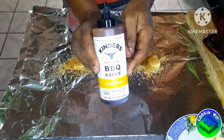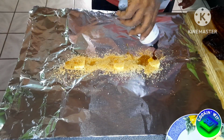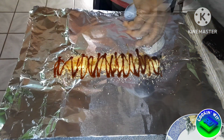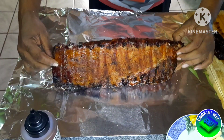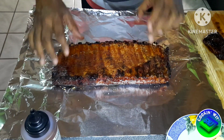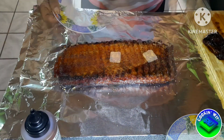And lastly, we are going in with some of our Kinder's Honey Hot Barbecue Sauce, and this is going to bring us some heat and some sweet. So drizzle as little or as much as you want. Now it's time to take your rack of ribs and lay that meat side down, and you're going to repeat that same process on the back side of the ribs. So let's listen to some music as that goes down.